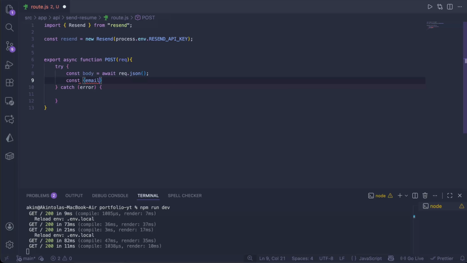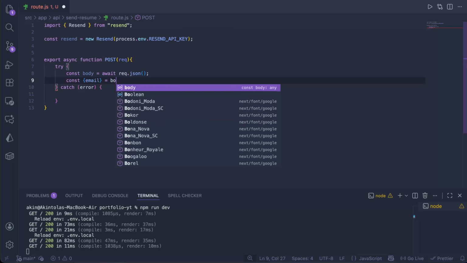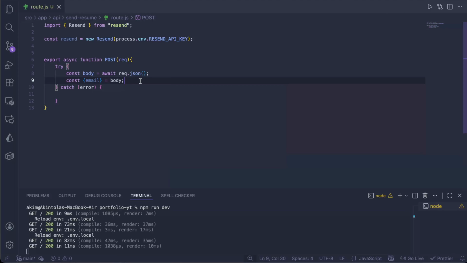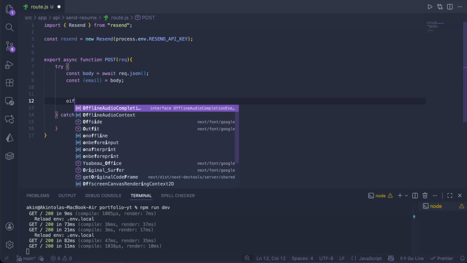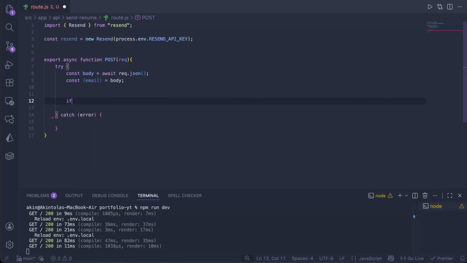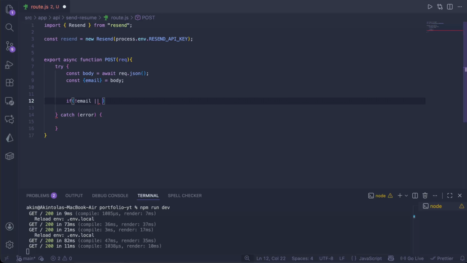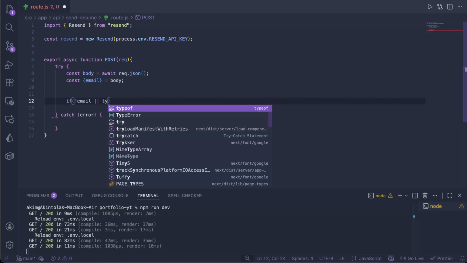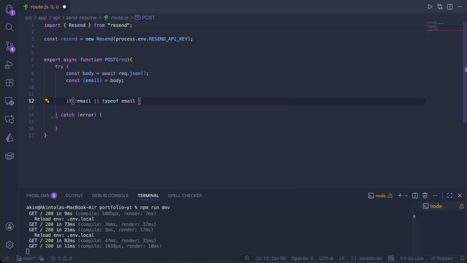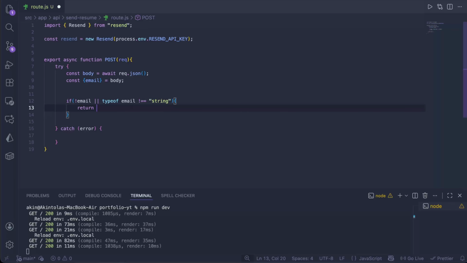So we're going to fetch that email from the front end to the back end. And here we're going to say if we don't have email, or type of email is not equal to string, then we want to respond with an error.